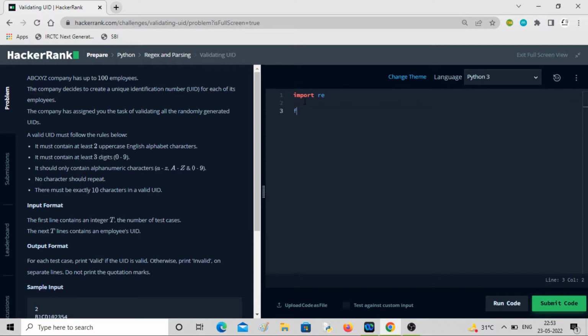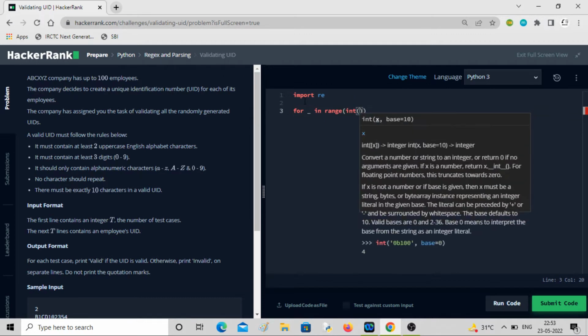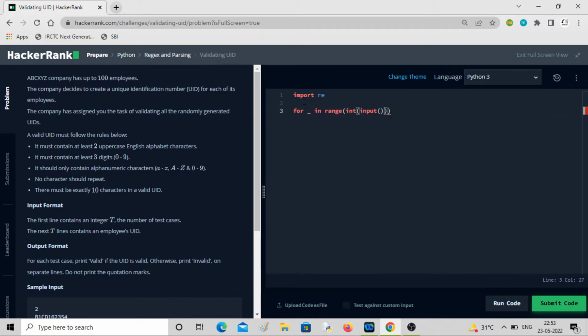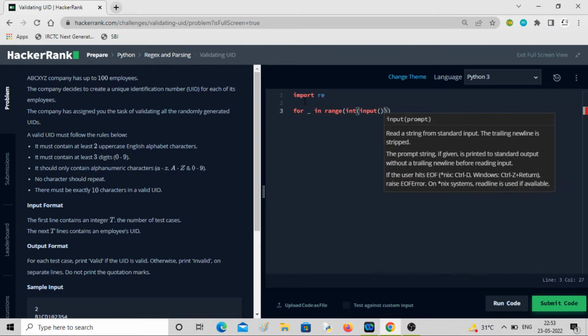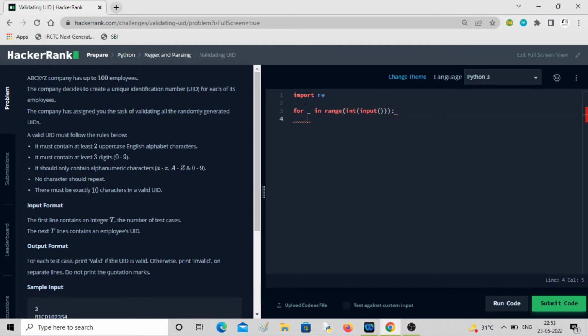So let me take a for loop in range 0 to int input, and inside let me capture the input in string s. So each UID number I am storing in s.